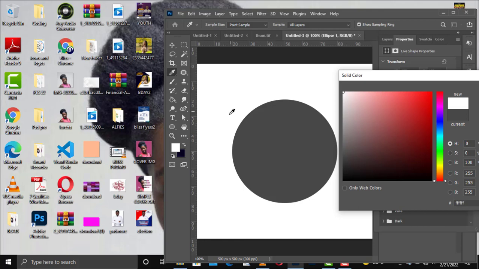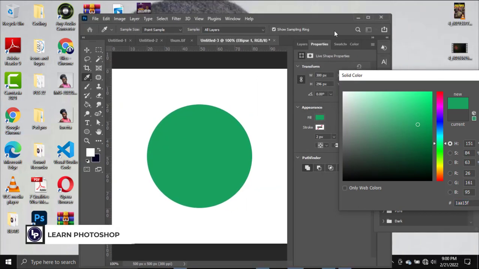You will click and hold the mouse, then drag outside the software, the Photoshop software, then come to your background and sample the color you want. So I want to sample this color. You can choose any of the colors here. I want to sample this one, so I'll sample this color, then I'm done. So you can see that I have sampled it.